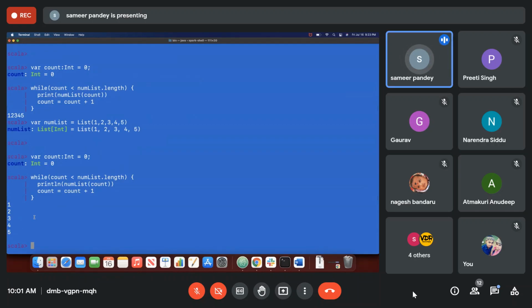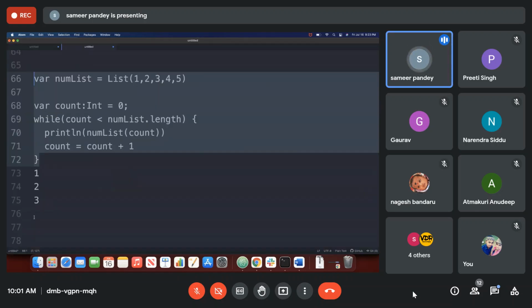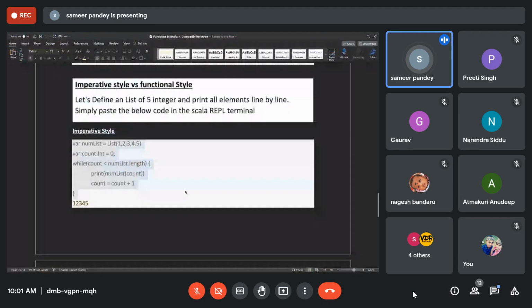But no one expects you, when you go for an interview or when you write code for a real-time project, to write your Scala or Spark project in this way, right? And even when you start working on all the data processing work, you will never use these things, never ever, right? You have to use functional style. And in order to use functional style, it's important that you also know these things. So how different it is, you might have seen those things.